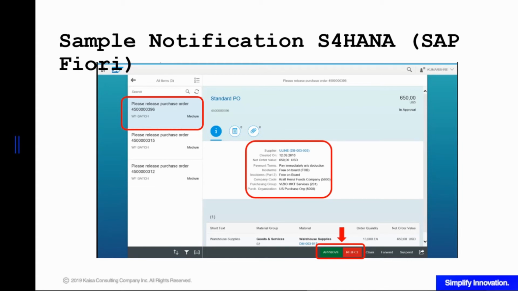So for those of you that are not familiar with SAP Fiori, well, SAP Fiori is SAP's new user experience. It means it is the mobile application of SAP. So it's much better during this pandemic, because anywhere you are, you can just approve or reject POs on the go. If you are outside replenishing your stocks at home, if you received an email notification, you can just approve or reject at that point in time.